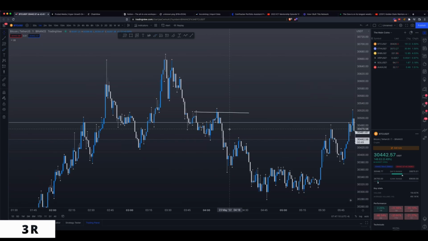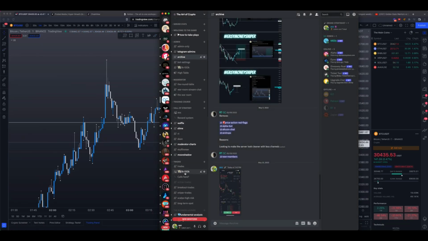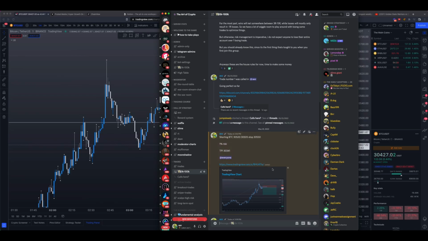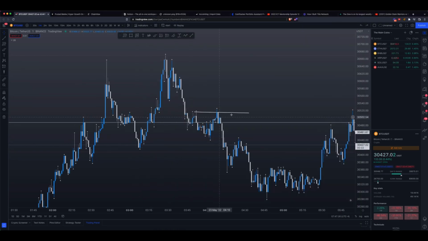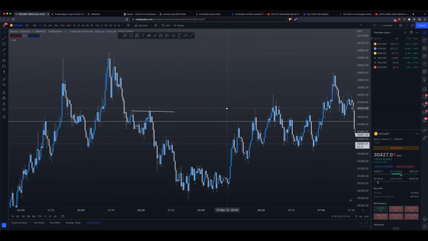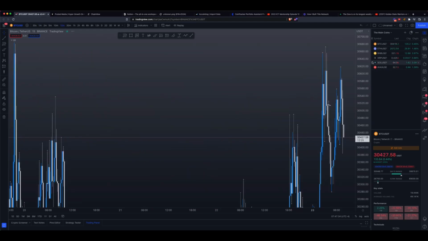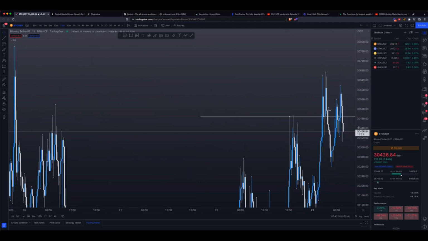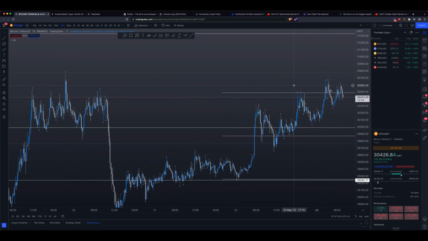That would have been about 3R, because the account size for this challenge is $10,000. So $300 on a $10,000 account would have been a 3% gain, which would be absolutely amazing. But full disclosure, I'm sitting at about 11,800 at the moment, so I'm already 18% up since starting this challenge a little over a week ago. Just to give you a little bit of context as to why I decided to go for this particular setup, because this is ultimately what you guys are here to do. I'm going to get into the moral of the story later.